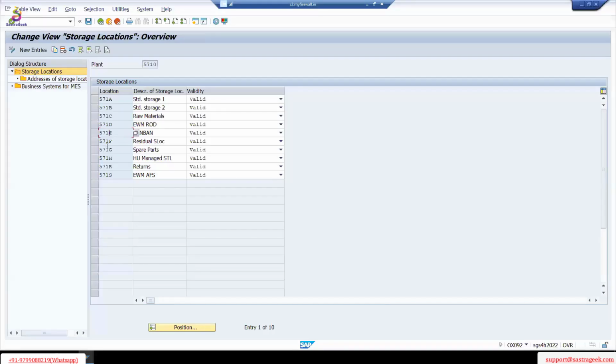So we need to map it. The S4 system should understand how much stock you receive, so there is 1 storage location that should map into our warehouse. And we should also map 1 storage location for how much stock is available for my sales, to provide to my customers, and how much return. So our entire warehouse can be mapped.